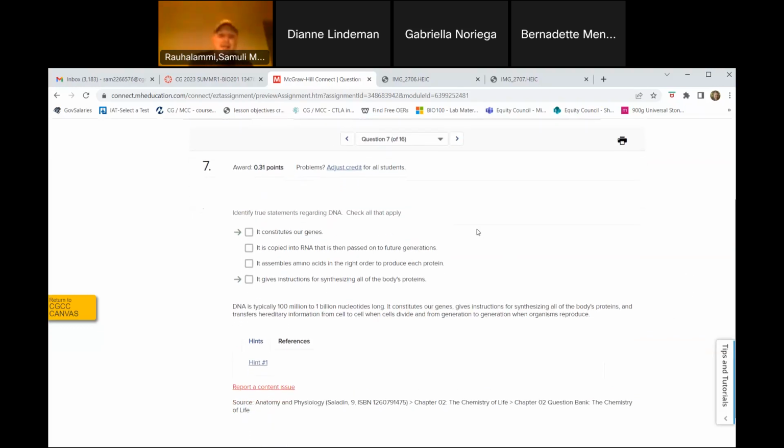Here we're being asked to identify statements regarding DNA. DNA is what stores our genetic material in each cell. At the nucleus, there's the DNA. DNA contains coding for everything in your body, even though that cell wouldn't actually be using that gene. A gene is a segment of the DNA that codes for something useful, a trait or a protein.